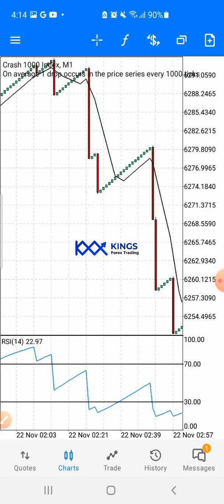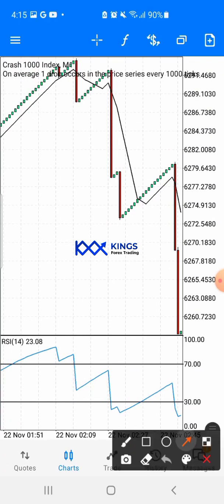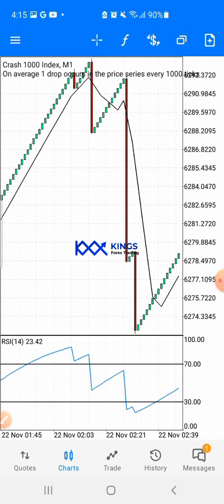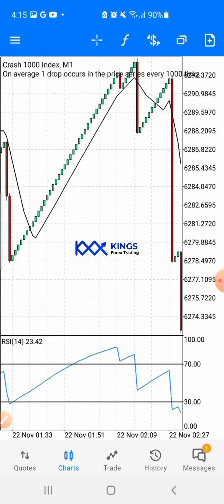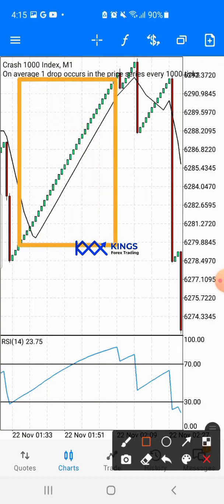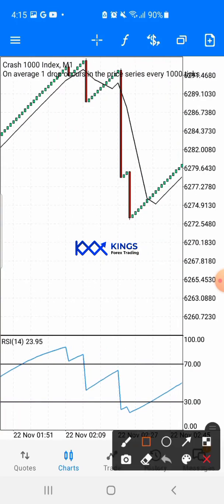So whenever you are catching spikes, we are likely not going to be using this moving average in the main chart. We only use this moving average, that is this black line, when we are trading against spikes, when we are picking 10 to 20 candlesticks, which are bullish or bearish depending on whatever you are trading. If it is Crash, we are picking these green candlesticks right here, and we are going to be using the black line for confirmation. But if you are just catching the spike, which is the long candlestick, we are not going to be using that black line.